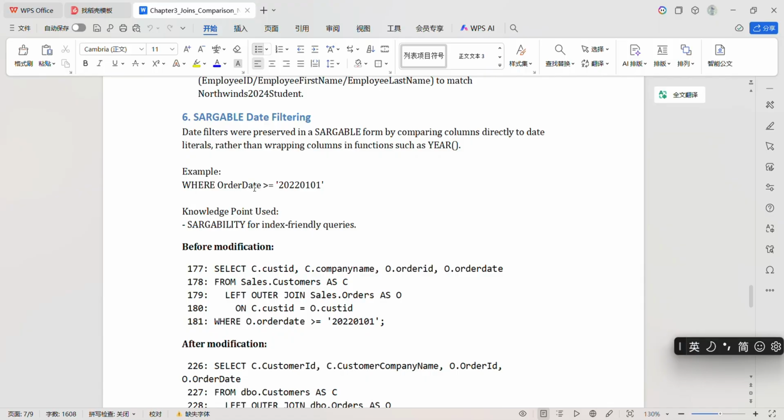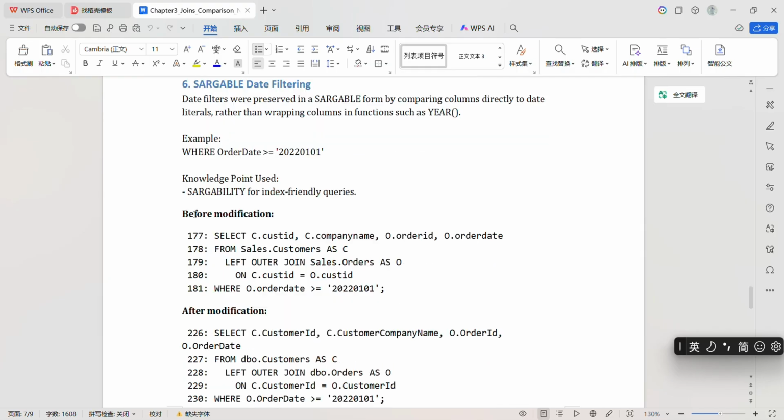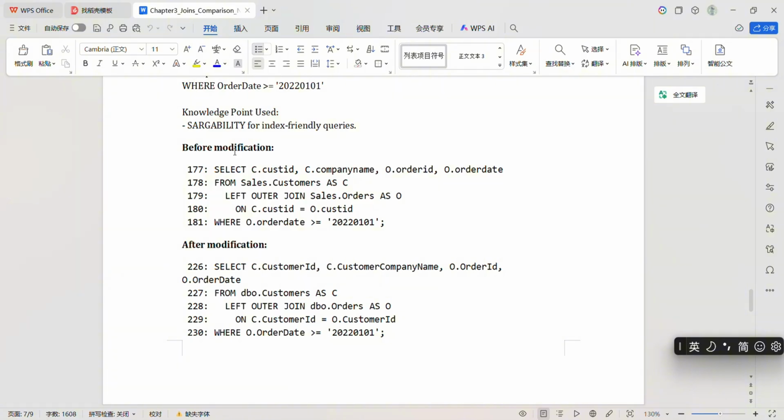Example where the old date filter was greater than or equal to 2022-01-01. This keeps searchability for index-friendly queries before modification.